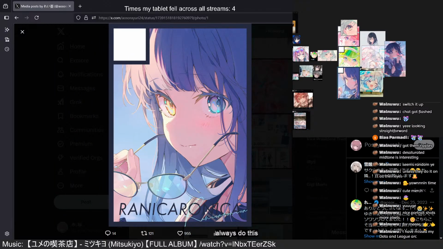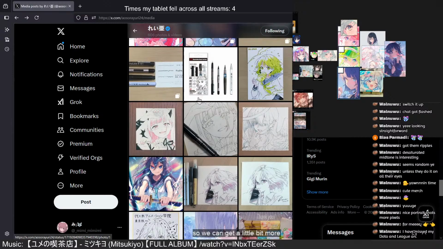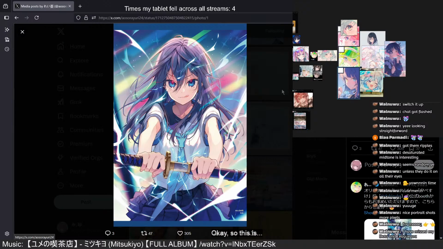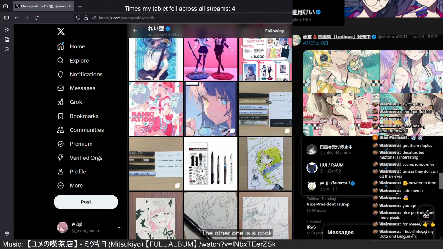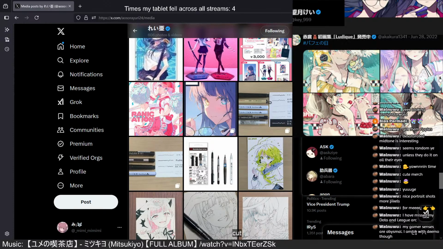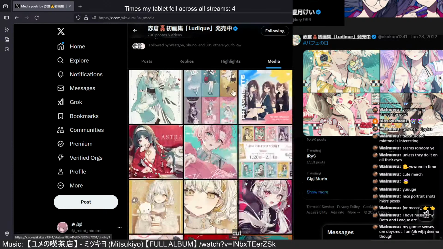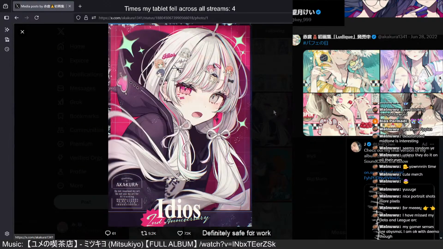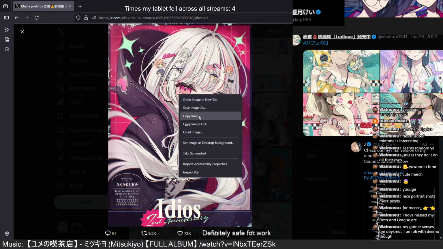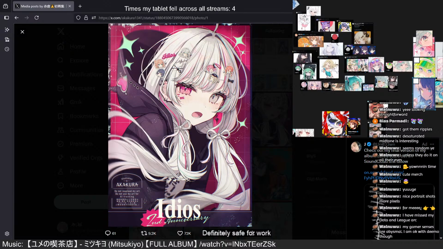In both cases, it's the yellow eye that is in the light. Normal. I was hoping it'll be flipped so we can get a little bit more. But okay, so this is one about targets here. The other one is... I know both of these guys, definitely safe for work, so demo.